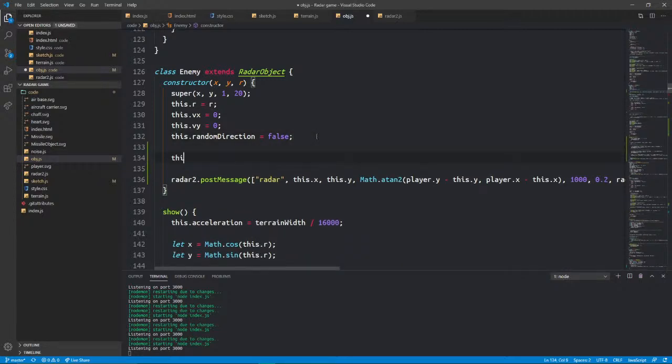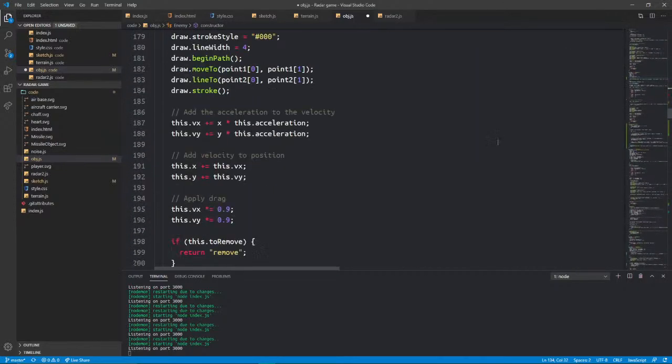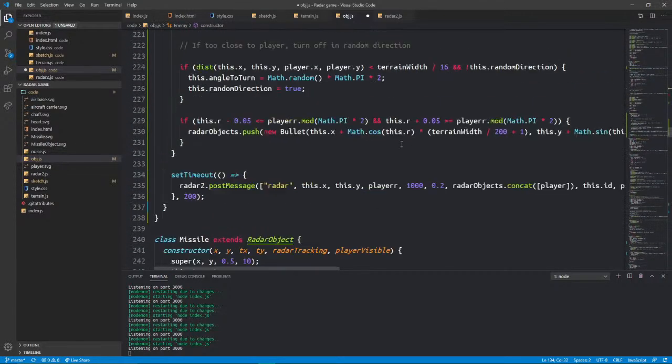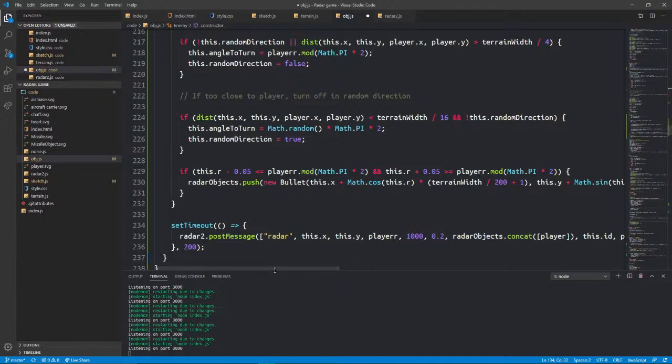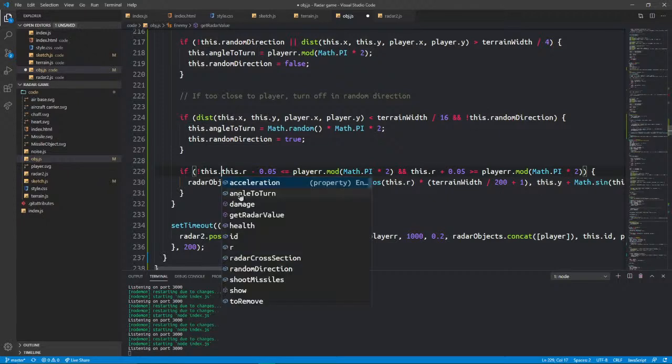So this dot shoot missiles equals false, and then this should also test if it is not shooting missiles.